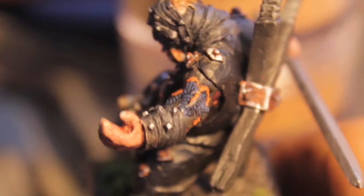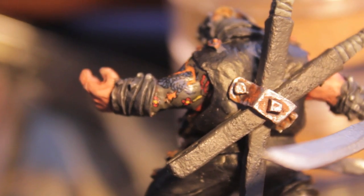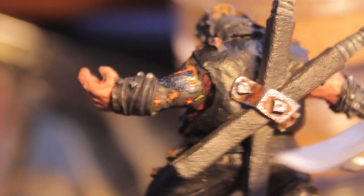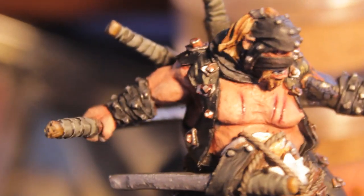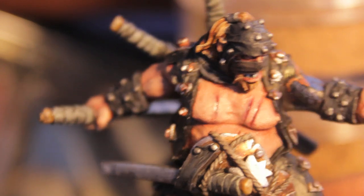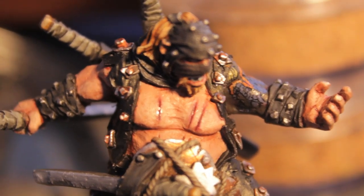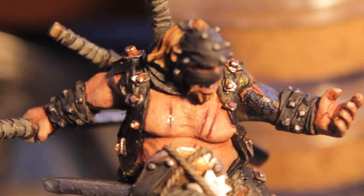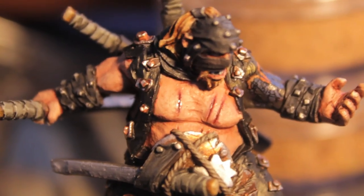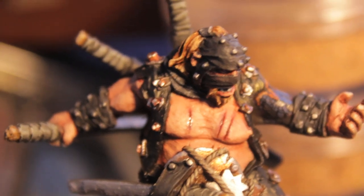I just wanted to paint him up as well as I could. For the Yakuza tattoo, I was first thinking I'd do both arms, but the gray-brown background — which I used Calthan Brown and Granite for — would mix in too much with the rest of his outfit. So I'm keeping it as one arm for now. If I get any good suggestions, like putting a devil on the other side and making them look like they're fighting, I'll think about doing the other arm.